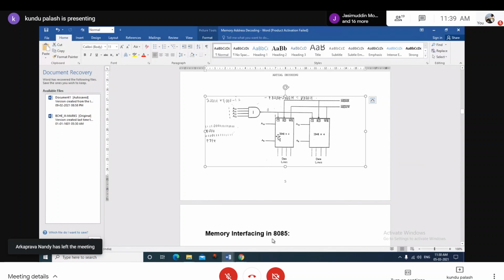But we have to connect 2048 locations, that means 2 kilo. For 2 kilo size, the same number of address lines are required, A0 to A10. So 11 address lines are required to point to the physical location. But this block of partition should be selected by the decoder output, which is common. The diagram shows a 4-bit and a 4-bit, which combine to give 8-bit data locations. So both have common chip select lines.